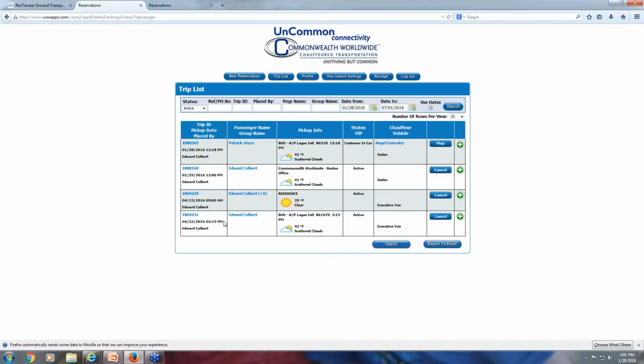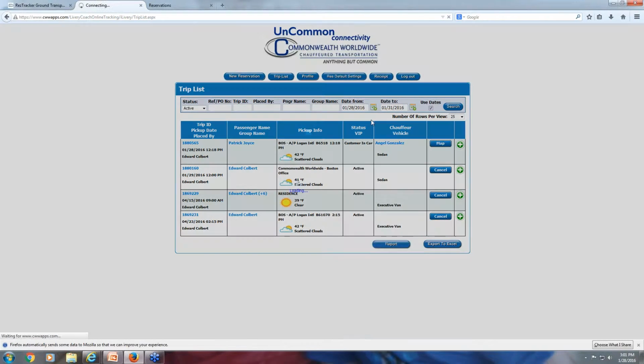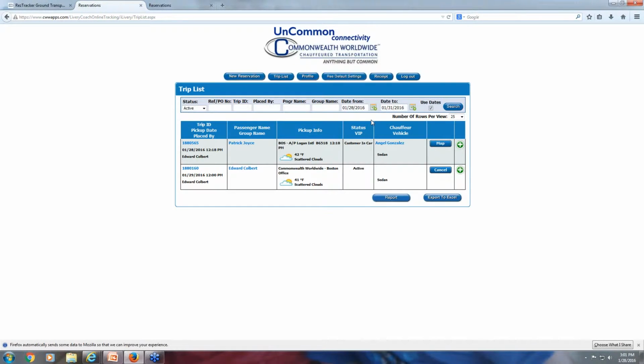So I got 2 more coming in April. So you can change the window yourself, or you can actually remove the date function as well. I'm going to go back just to catch the end of this month. And if you're looking for a specific trip, you can look it up by passenger name, etc.